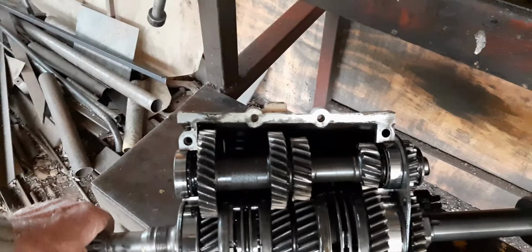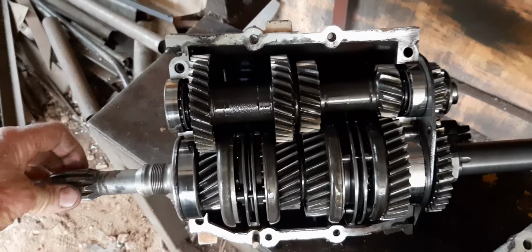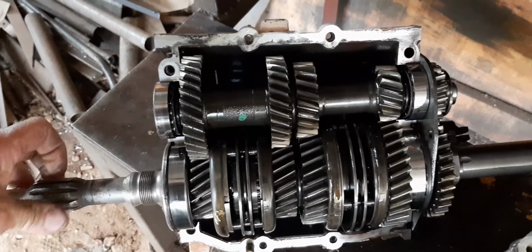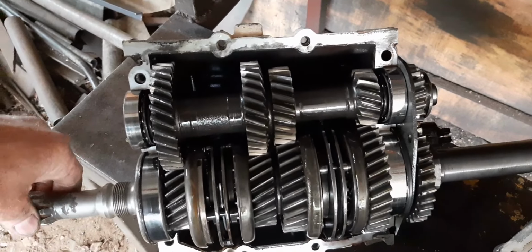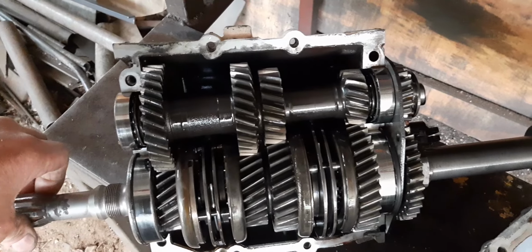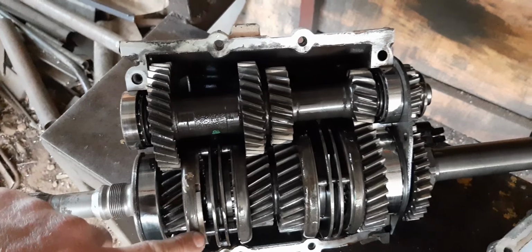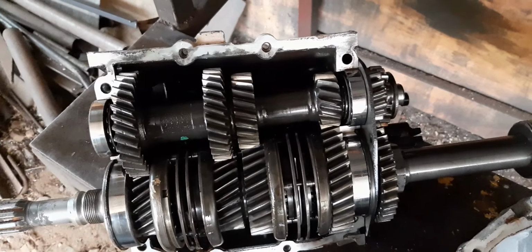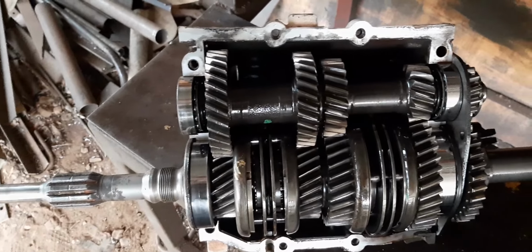Normally, I check the gears, and the gears are fine. Nothing wrong with the gears in this gearbox. Though there was some water and oil coming out. A little bit, not much. It was empty.